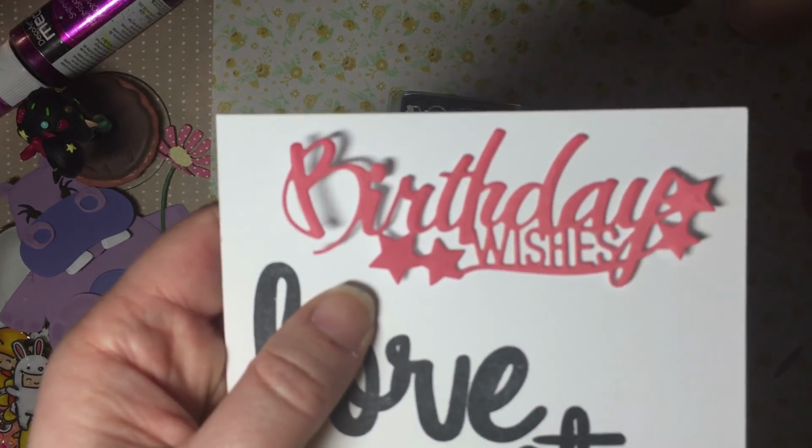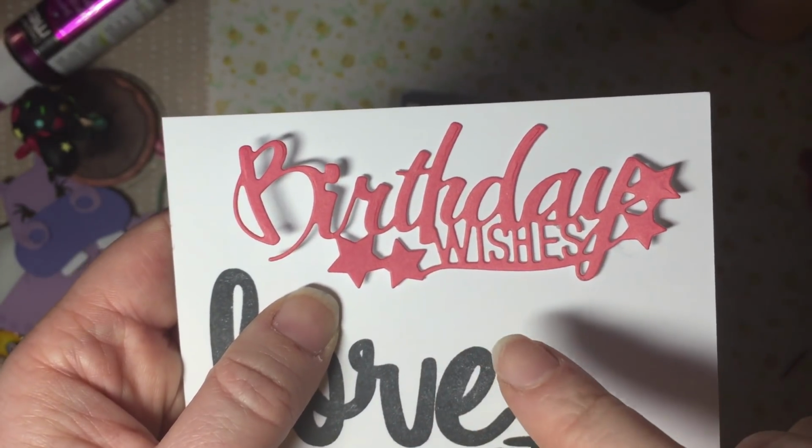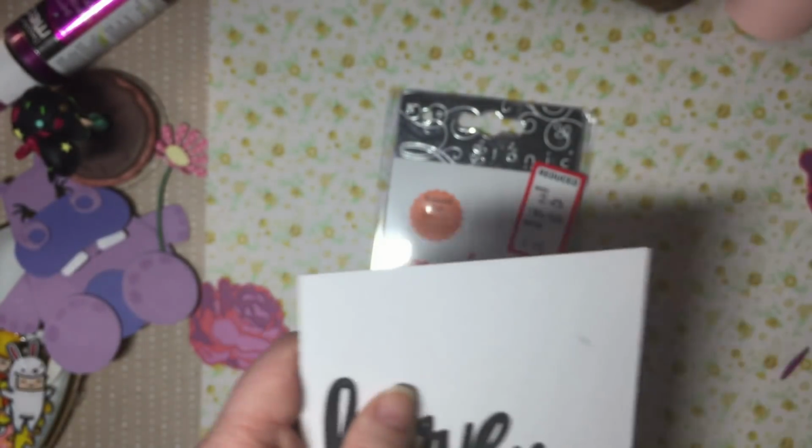Let's just show that one. It is easier to show it with a white background. There we go, that's cute. And again, I guess if you did those stars in a different colour, that would probably look even more impressive. That's quite a nice font. So that's those two.